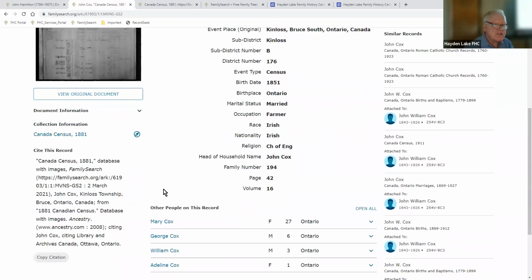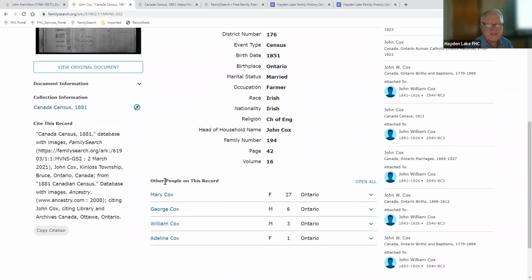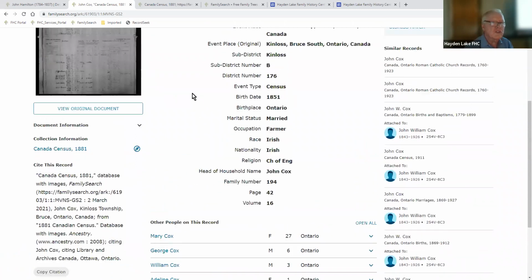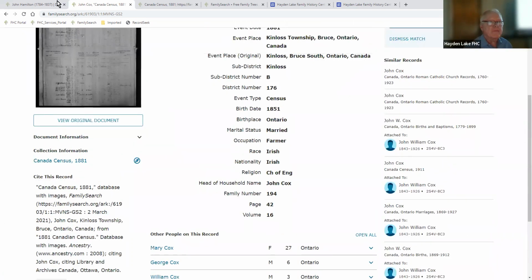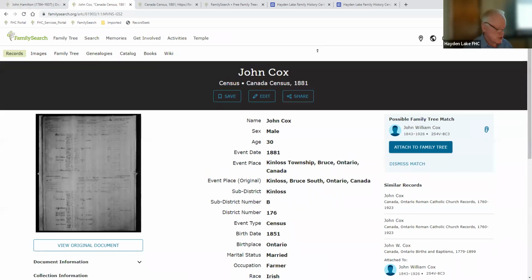Because when that was indexed, the indexer looked at this record. They typed this information in, okay? And maybe you know George, and you know that Adeline was spelled different. You can now make corrections. You can't correct this document, but you can make corrections in your records, okay? Okay, so let's come back here, let me make sure I'm staying on topic.